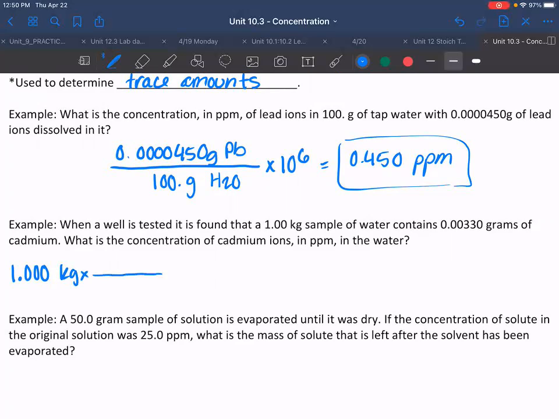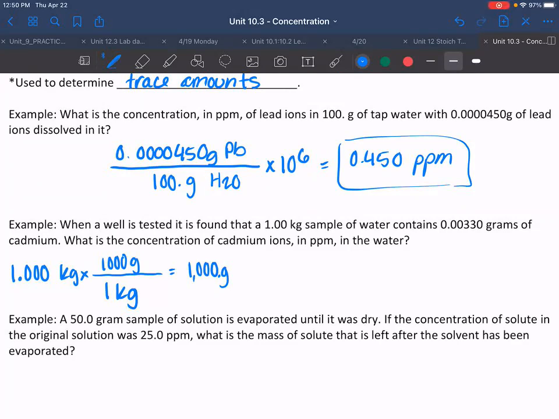So the conversion to get to grams, because that's what is necessary for ppm, is that for every 1 kilogram, because kilogram is the bigger unit, there are 1,000 grams. So this would give us 1,000 grams then. And so like going from mils to liters, you go 3 decimal places to the left. For this, you go 3 decimal places to the right. So again, I'm showing you the conversions, but I'm okay with you just moving decimals.